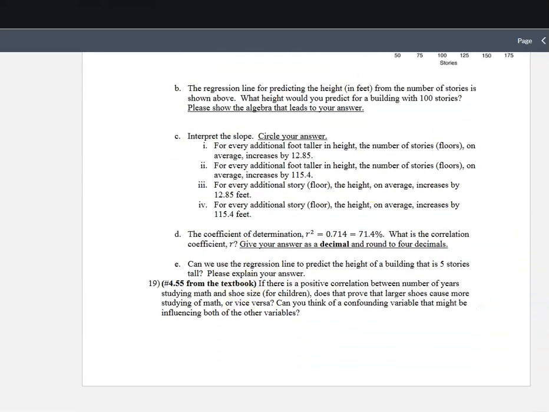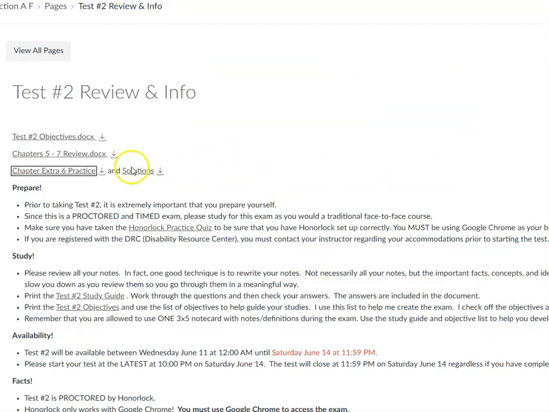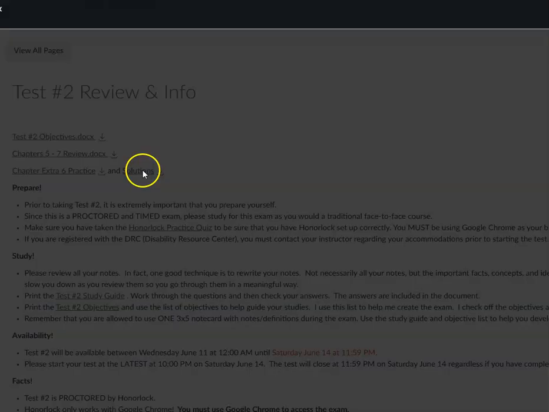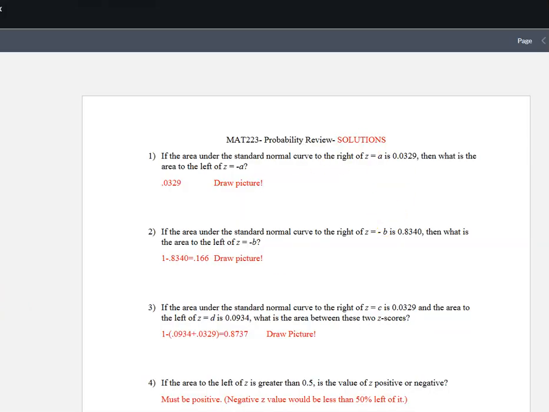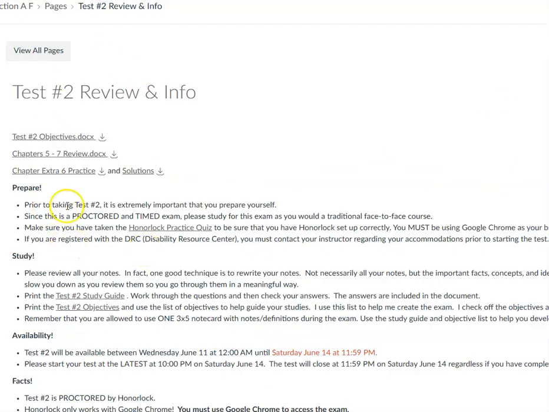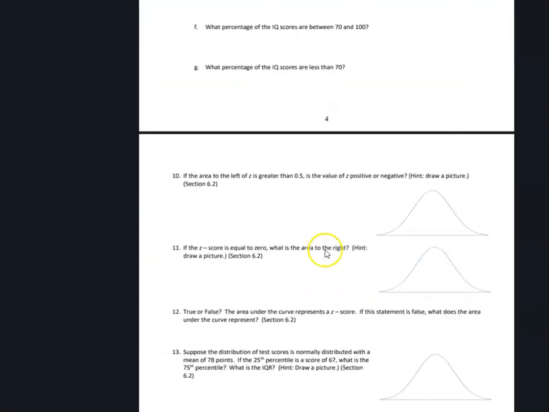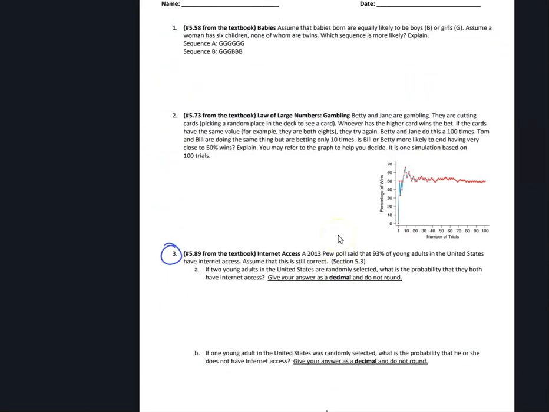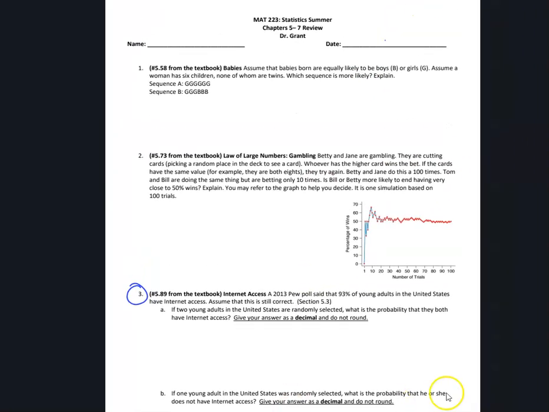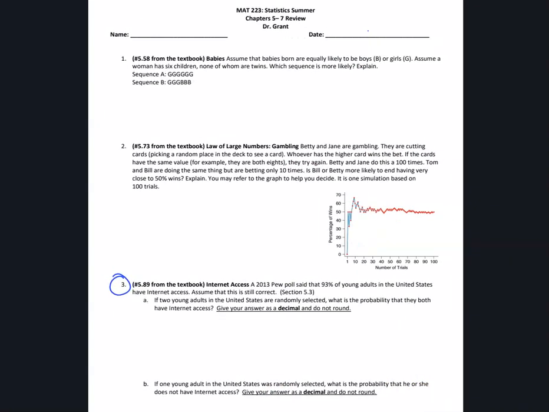And then I think I put the answers for these. Yeah, the answers are right here. So make sure you take a look at the answers as you go through those. Those are all good questions to look over for the test. But for now, I'm going to go ahead and look at this one that says chapters 5 through 7 review, and I've got a PDF version of it to use with my tablet software. And I've circled a few questions here that I think are probably worth our time to take a look at.